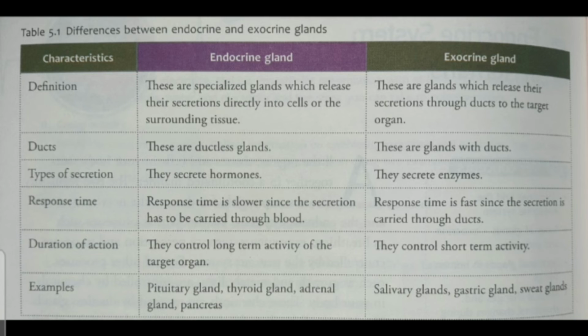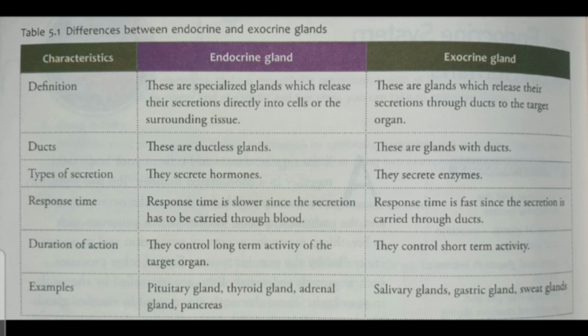And the exocrine glands, if you are talking about the secretion amount, they are secreting enzymes in a large quantity, and it is mainly depending on the food that is coming, and according to that the secretion happens. Sometimes it increases, sometimes it decreases, but a small change in the amount of secretion does not form any diseases. Any deficiency or excess in the amount does not form any big diseases. That is the main point of these exocrine glands.